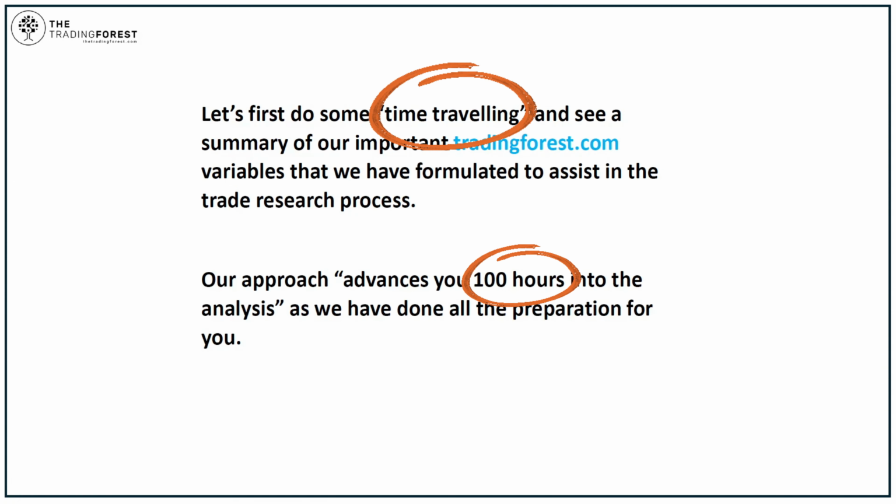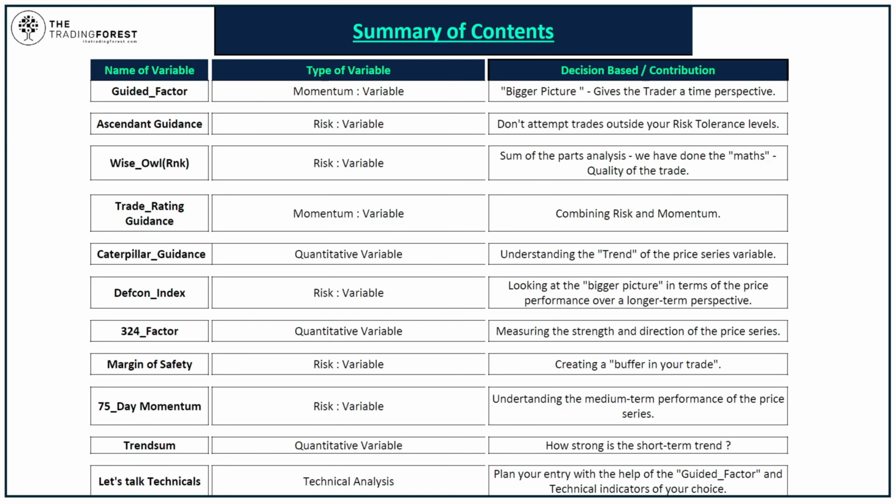Let's first do some time traveling and see a summary of our important tradingforest.com variables that we have formulated to assist in the trade research process. Our approach advances you 100 hours into the analysis, as we have done all the preparation for you. See our summary of contents table of our key variables. Take your time to study them and get a proper understanding of when they are relevant in your trading decisions.